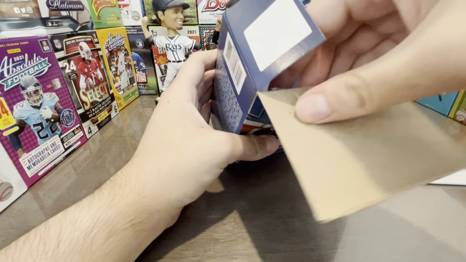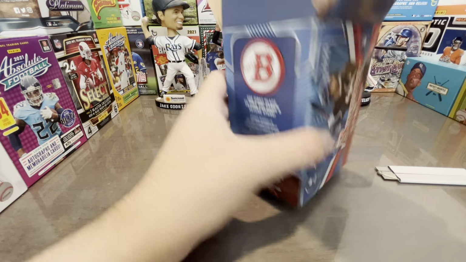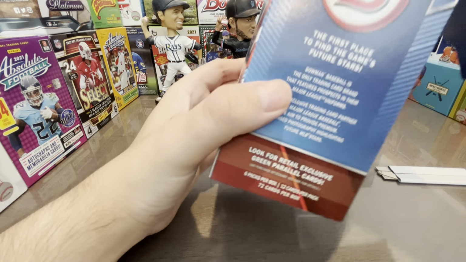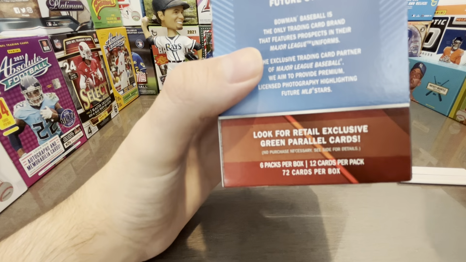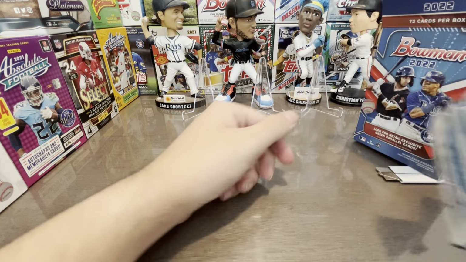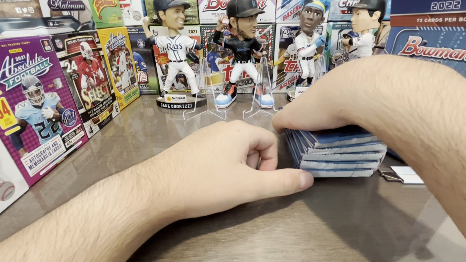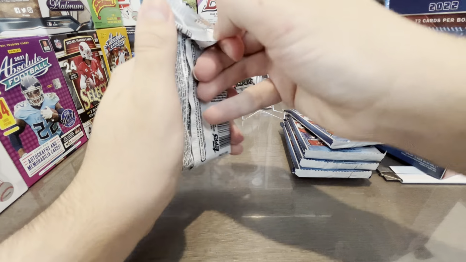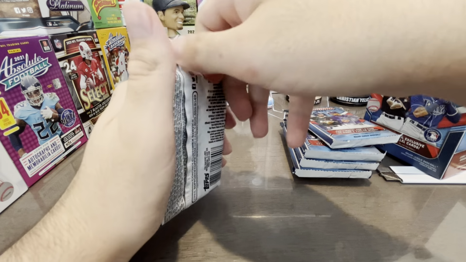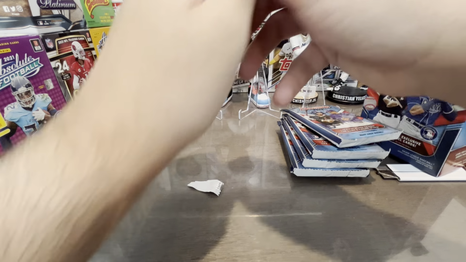Let's get right into the box. What do we got? Seven cards a pack or something? It doesn't even say. Great. Six packs for a box, 12 cards per pack, so it's like 72 cards. There's no relics in this product, of course. There ain't no relics in any of these products. But yeah, let's get into this. This thing is so hard to open.